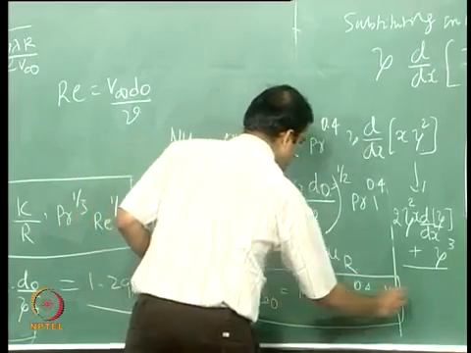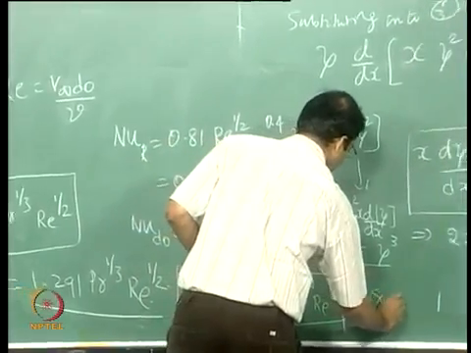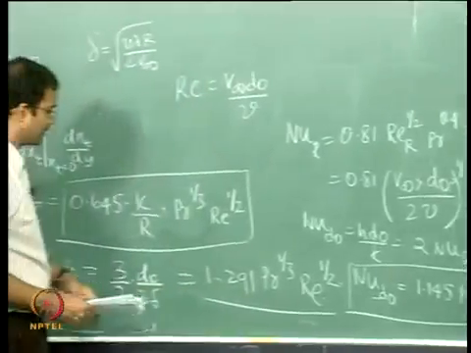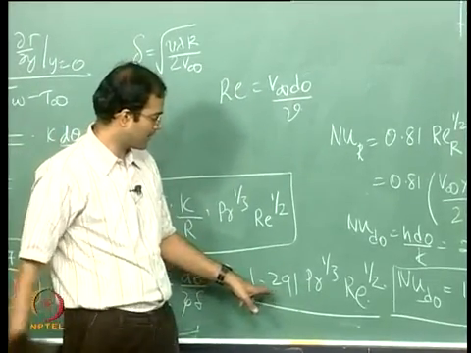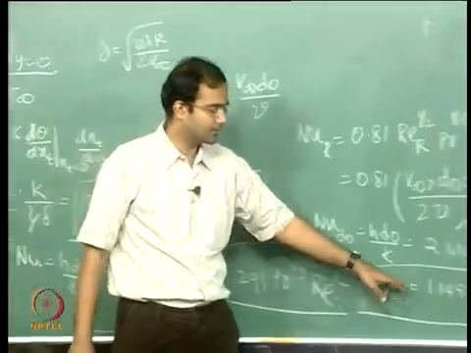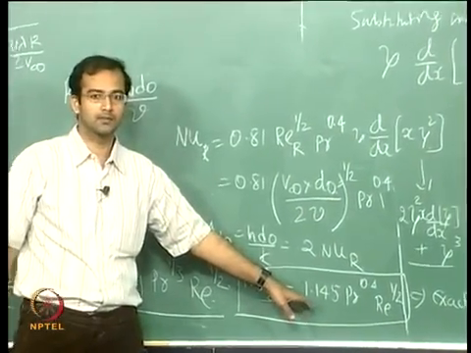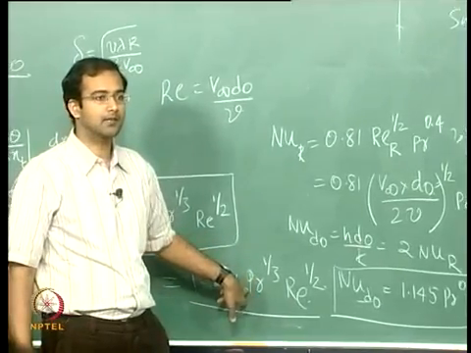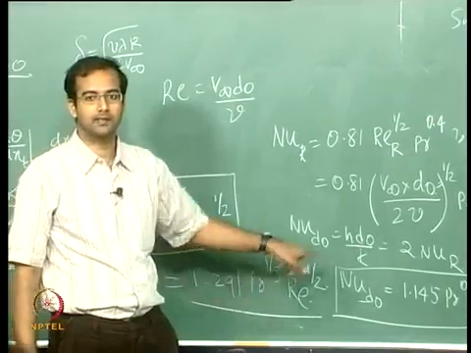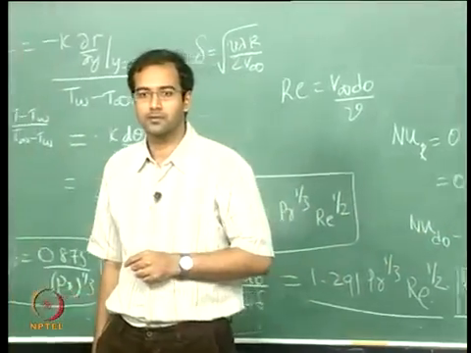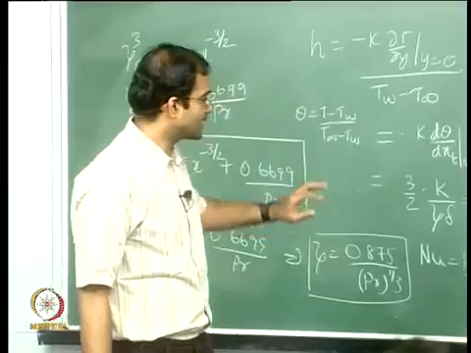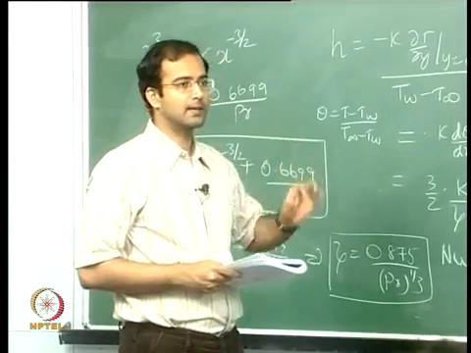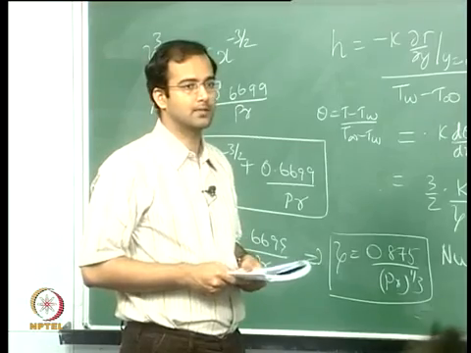So this is your exact solution, right, from the Falkner-Skan similarity solution. So you can compare that with the approximate expression. So this is 1.29, it's almost 1.3, this is 1.14, it's very close, and the dependence on Reynolds number is the same. The Prandtl number dependence is slightly different. This is giving 0.33, whereas that is to the power 0.4, okay. So from the similarity solution you can see the agreement is pretty close, not that exactly the same, but very close to the similarity solution.